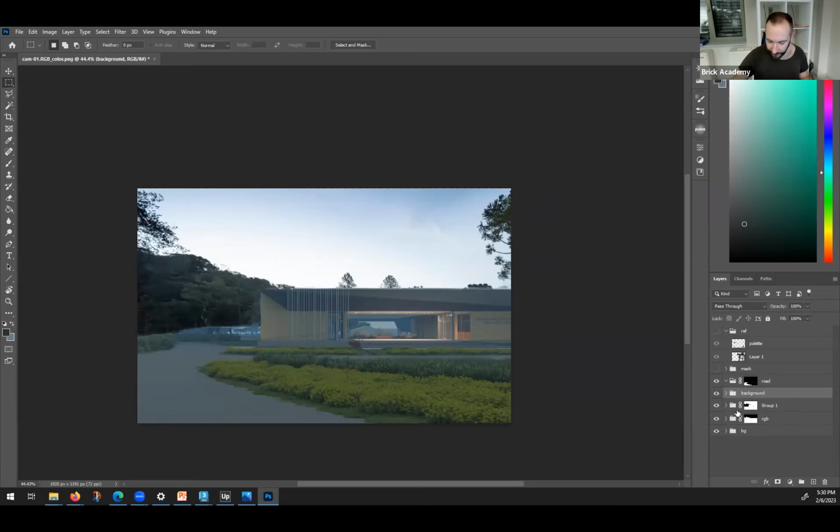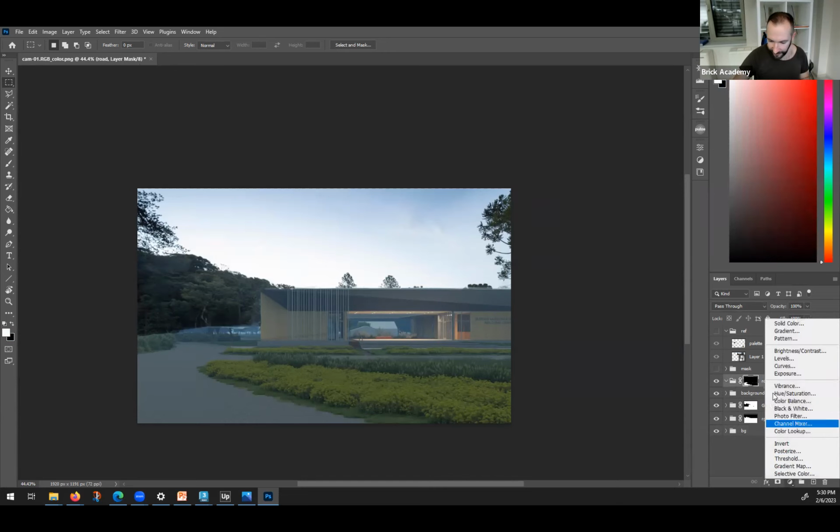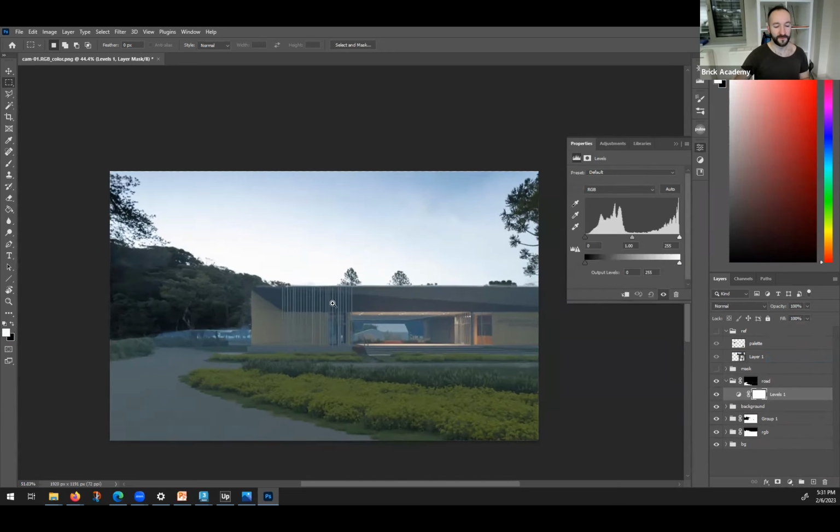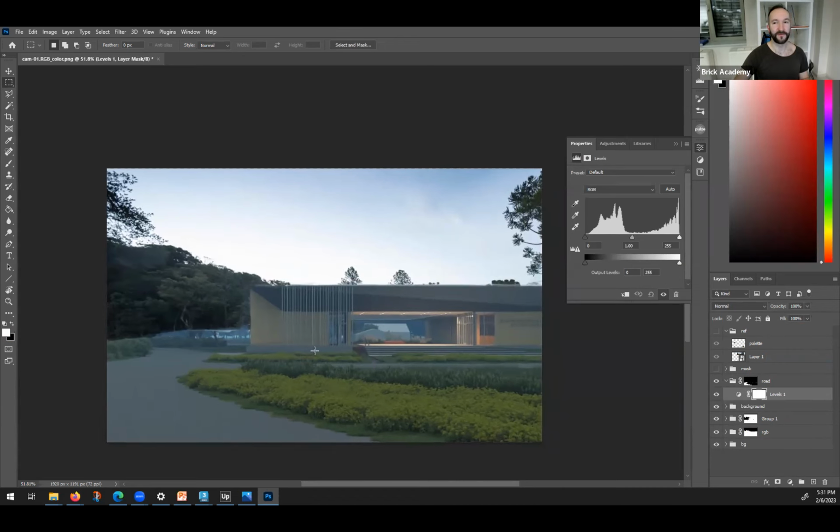Okay, like this one. This is, well, we can keep it there. Background, and we need to set some levels. So most of the trick in the Photoshop file actually is just levels, curves, and color correction.